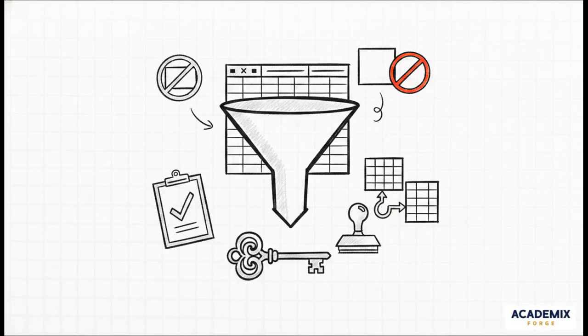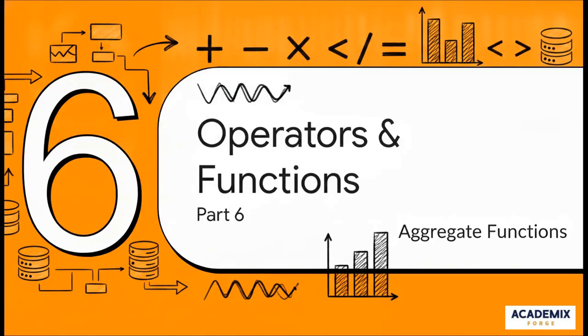When we're creating a table, we often apply constraints. Think of these as mandatory conditions the data literally has to follow. For instance, not null ensures a field can never be left empty. Unique guarantees there are 0 duplicates. Check is used to validate a specific condition, and default just drops in a standard value if the user forgets to enter one. Finally, let's explore part 6, SQL operators and aggregate functions.